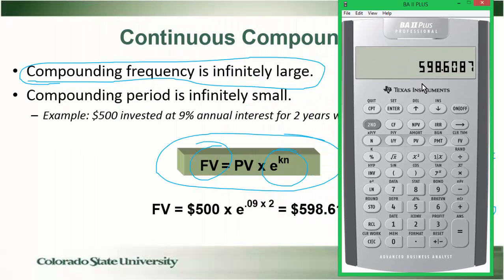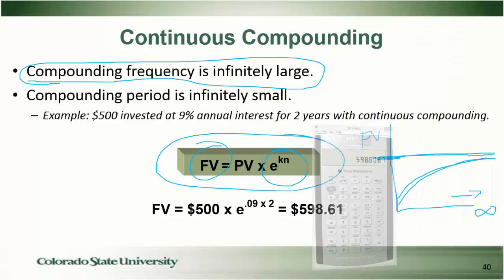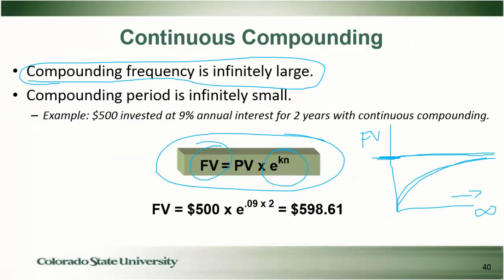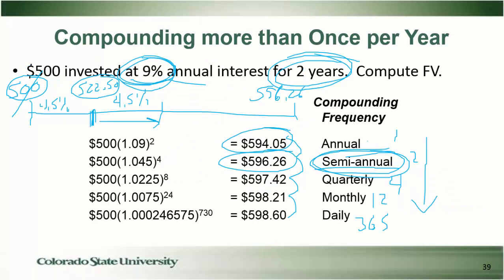And you can see the whopping difference between that and daily. There's a whole penny difference. Well, you might think that's a lot of work for not much difference, but we're only dealing with 2 years. We're only dealing with $500. And there are cases in finance where continuous compounding and continuous discounting is appropriate, in particular in the area of options pricing, which is not an area that we're going to cover here, but you do need to know the concept of continuous compounding, and before that, the effects of increasing compounding frequency.